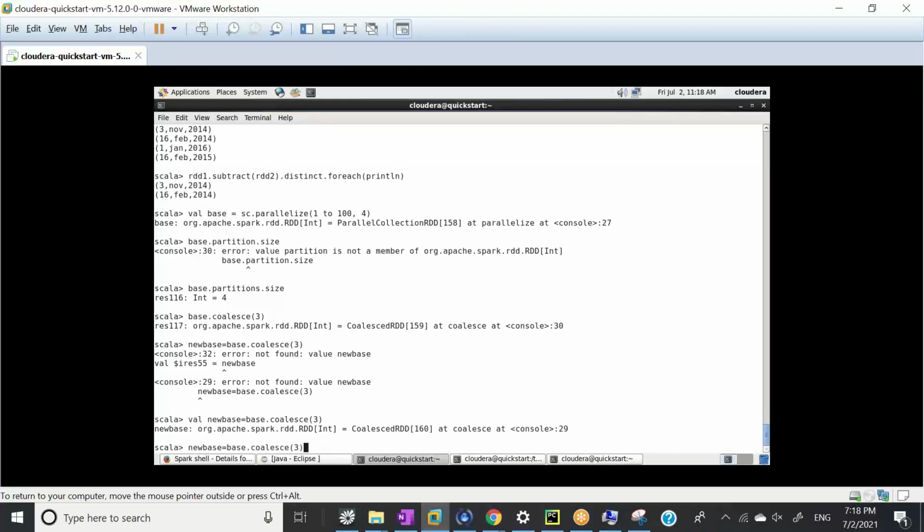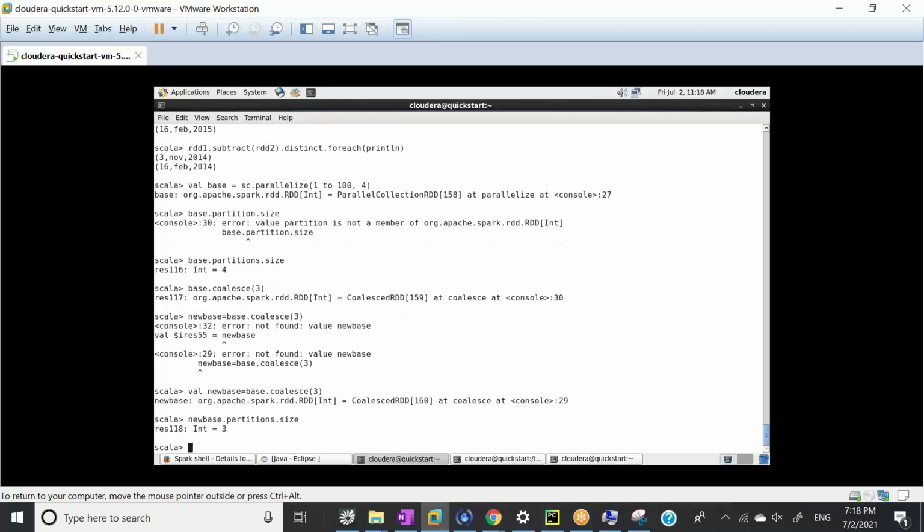When I call this function on new base, it will say me 3. So what I did now, I created a new RDD, and I called the coalesce function on it, and I reduced the number of partitions, right? So coalesce will be generally used when we want to reduce the number of partitions, right?